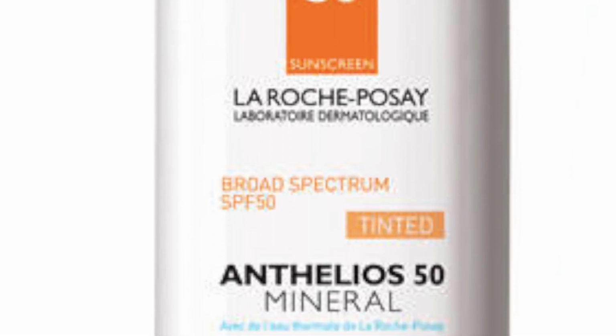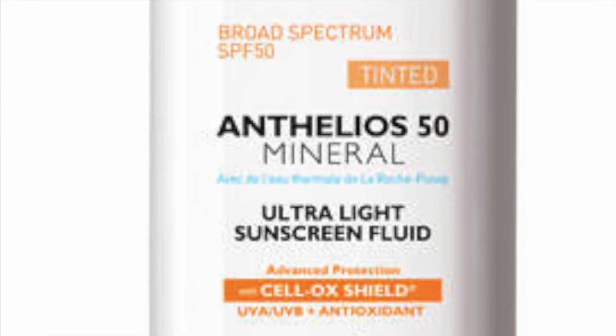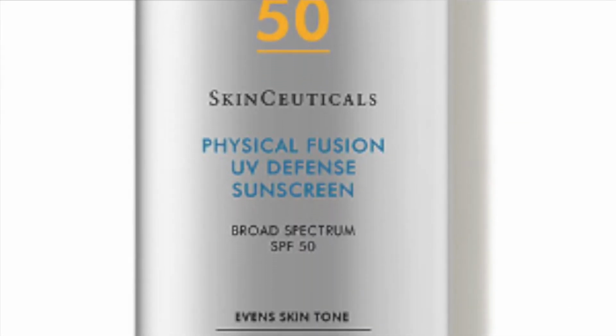Now the last two that I've tried that I really didn't like were the La Roche-Posay and the SkinCeuticals, and I'll insert some pictures here. So these ones are really interesting because you have to shake the little bottles. They're super, super liquidy, and they're supposed to be added as like a veil, a final element after you've done all your skincare to protect you from the elements. And there was just something about the texture of those fluids that did not work for my skin. They almost felt a little bit grainy going on, and they sat on top of the skin, which I think is the point of them, but it didn't feel good for me.